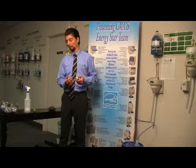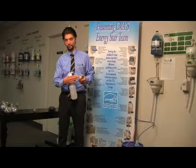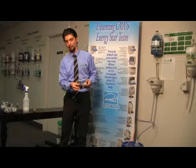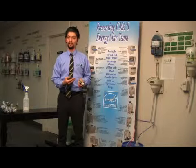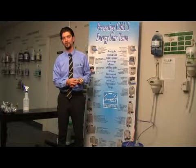If you've got this on your probe, then you're going to want to use delimer in a spray bottle and spray it directly onto the surface of the metal prongs, and use a steel wool or scrubby pad to simply pull any buildup off of it, leaving it exposed to bare metal. Once it's been exposed back to bare metal, then the probe will properly read the level of detergent in the solution and cause you to quit using an excessive amount of detergent.